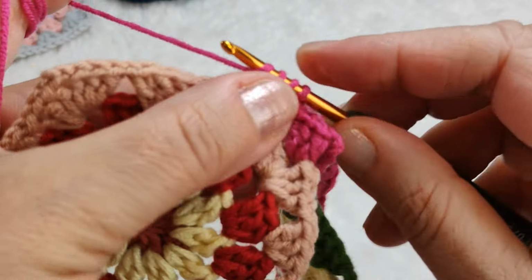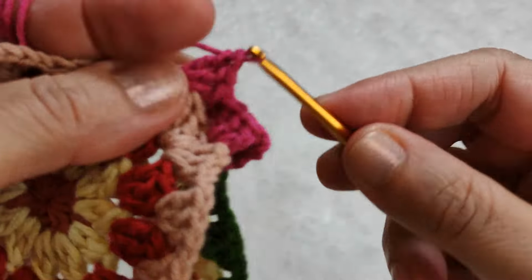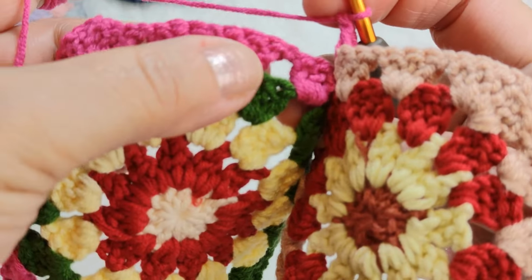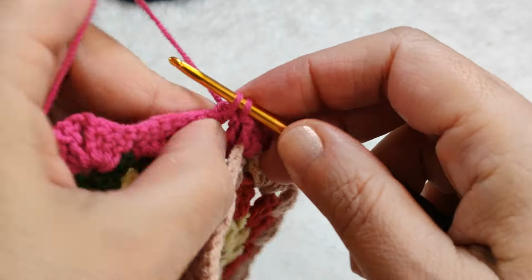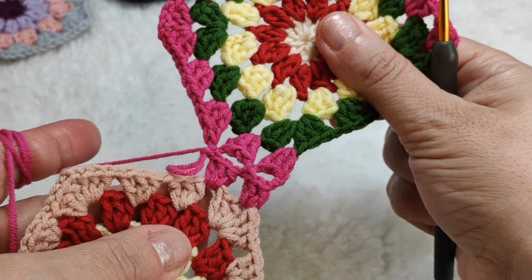Otherwise, the joining places will be very spacey, with big holes, I mean. Okay, now I am going to the following space of the first square, making a single stitch. Let me show you. Look, it's been like this.